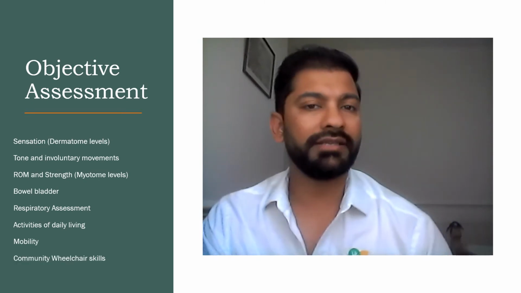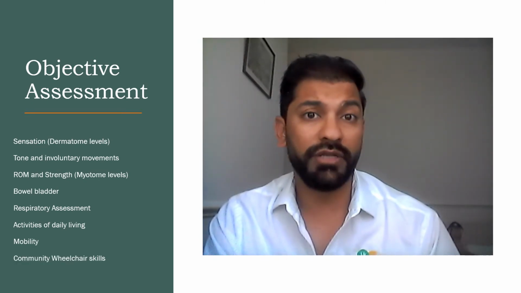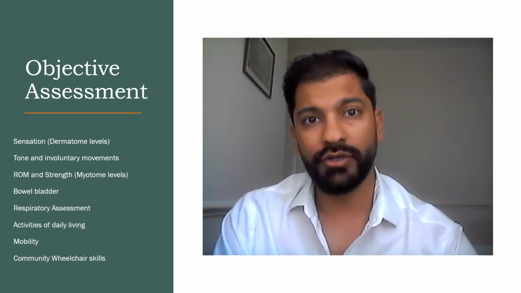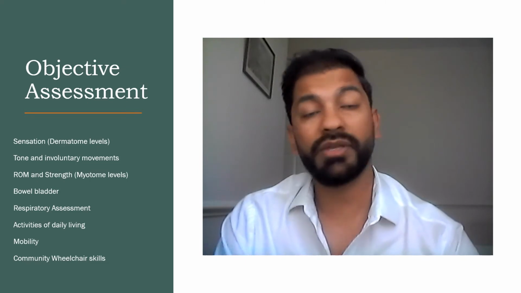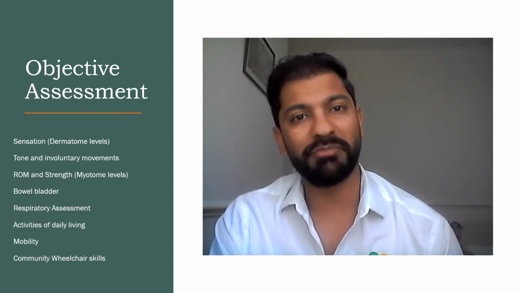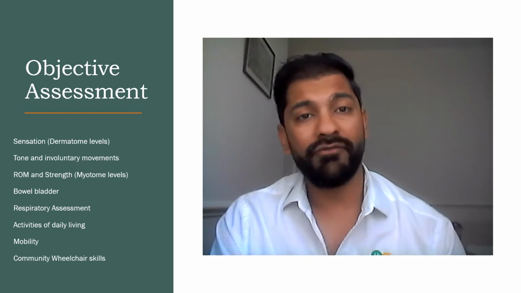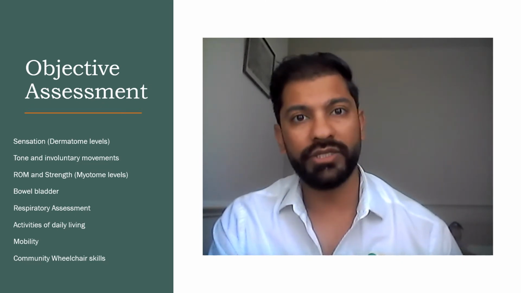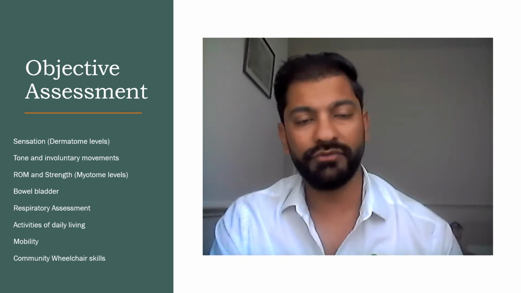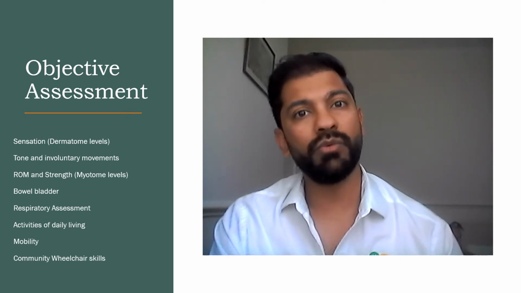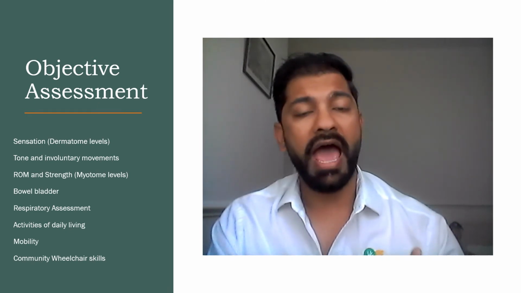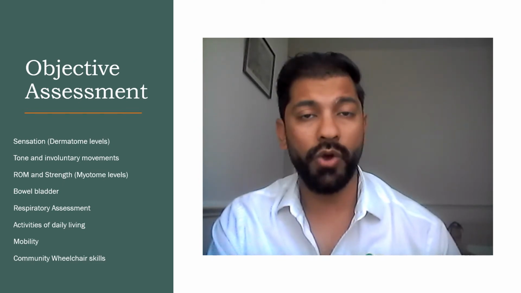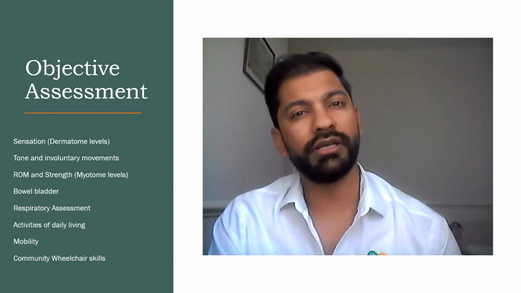So the next and last section I look at is the community wheelchair skills. Patients with complete or some incomplete spinal cord injuries will have a self-propelling wheelchair. Now, most of the patients have active wheelchairs, which are quite light to transfer, and the patients will be wheeling themselves in those wheelchairs. And you need to look at whether the patients can mobilize themselves independently in their home environment, as well as in the community setup.